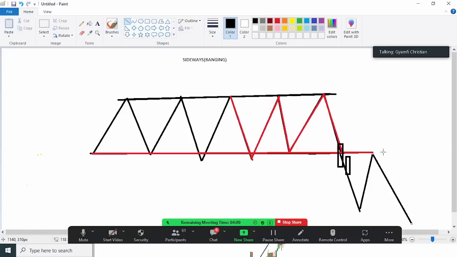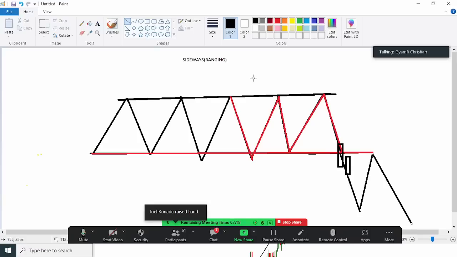So the question somebody asked: how do you know the direction if the market moves out of the ranging market or the ranging zone? It depends on where the market breaks out. If it breaks support, you look out for a sell. If it breaks resistance, you look out for a buy. And if I'm allowed to go further after support and resistance, the trend lines and all that, we will be looking at the pennant formations and all that. Those, I don't know if you've already treated them, but with some of them, when the breakout occurs, there won't be any retest. Boom, it will just move to where it wants to go.